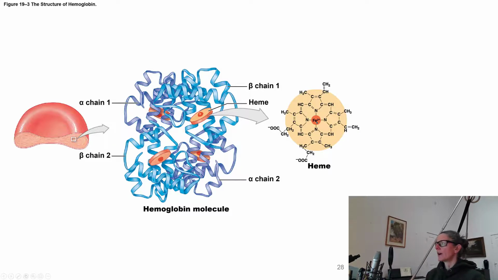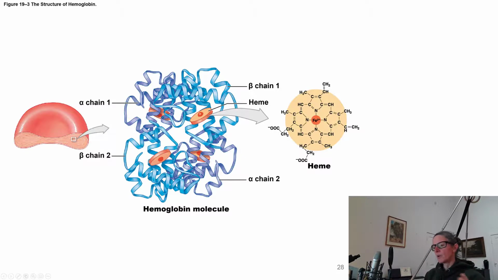And as we know, iron likes oxygen. This is why things rust in the presence of oxygen. So iron has a high affinity for oxygen. These heme groups have a high affinity for oxygen. But as we will see and study in a great deal of detail in the respiratory section, the affinity of each of these heme groups will change as the conformation of the protein changes. So as we bind one oxygen to a heme group, that's going to make the other heme groups have a higher affinity for oxygen, and they'll bind oxygen as well.